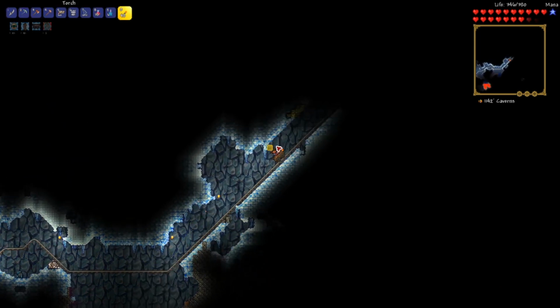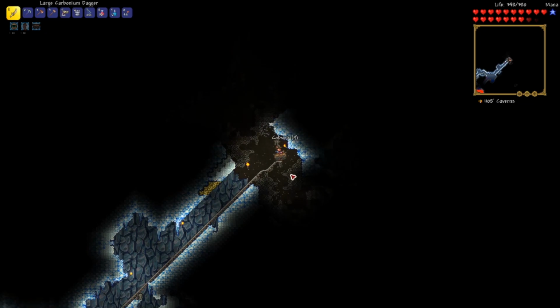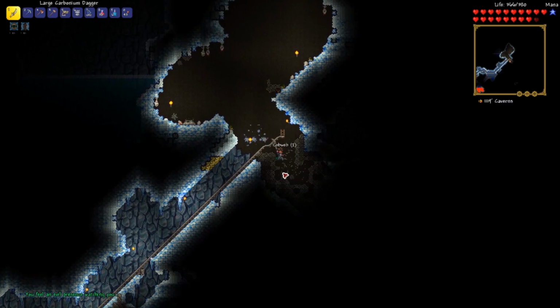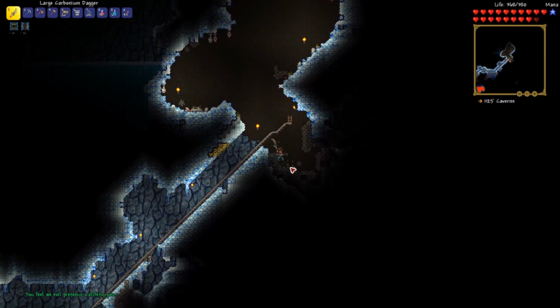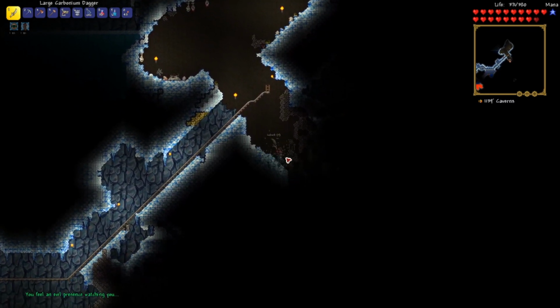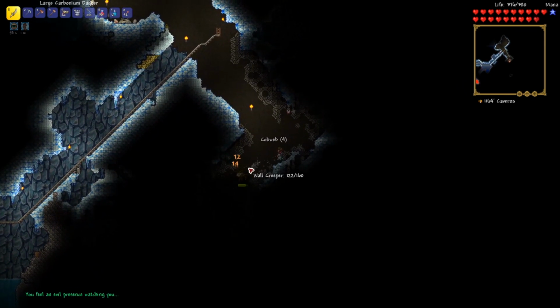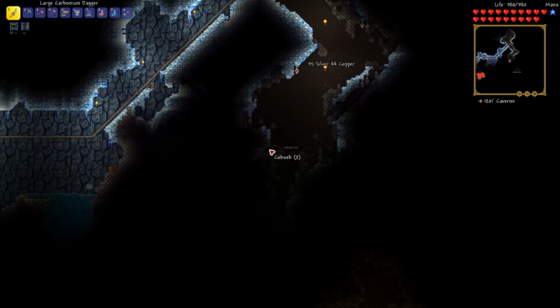Just going on the minecart rail. And it ended up in a spider cave, which is just fantastic. You feel an evil presence watching you. I just had to say something about the Eye of Cthulhu, didn't I? Of course, I would have to jinx myself doing that. Well, as long as I stay down here, it can't hurt me.